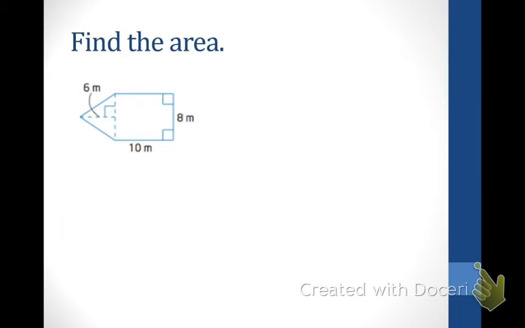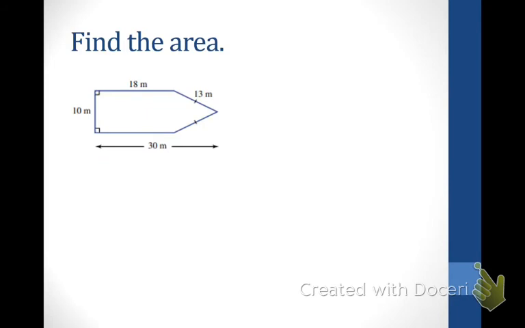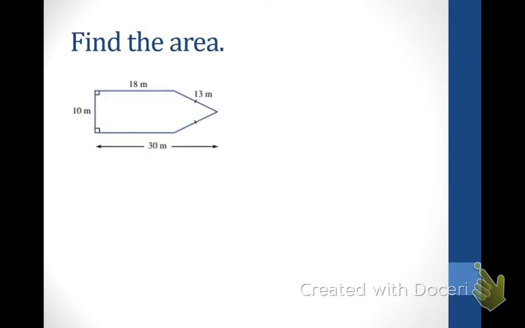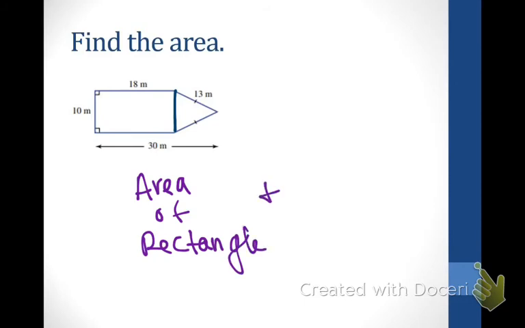We'll flip, look at the next problem. This one is very similar. It just doesn't have the line already, like this one had the line. You can draw one. That would probably make your life a little bit easier to visualize. Look at that. It's a crayon. You got a triangle and you've got a rectangle, okay? We're going to find the area of the rectangle, and we're going to add it to the area of the triangle. That's the goal. That's the end game.